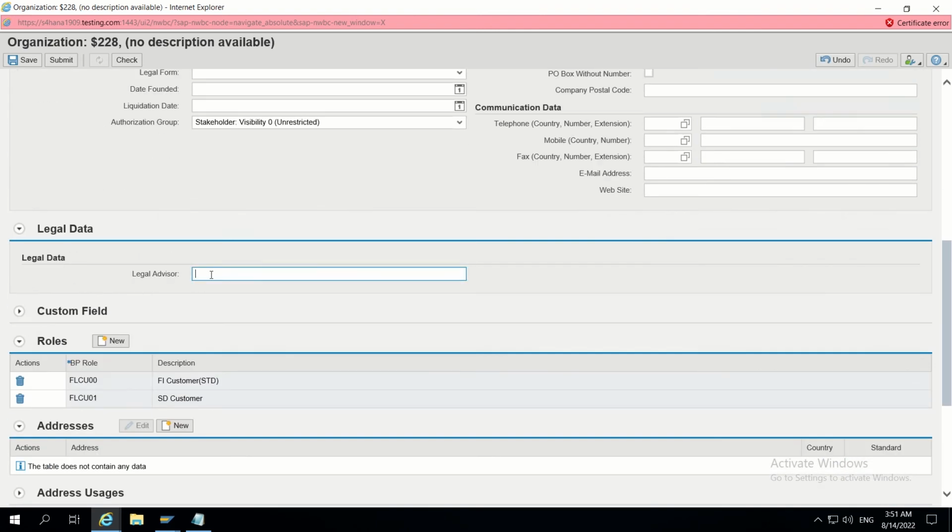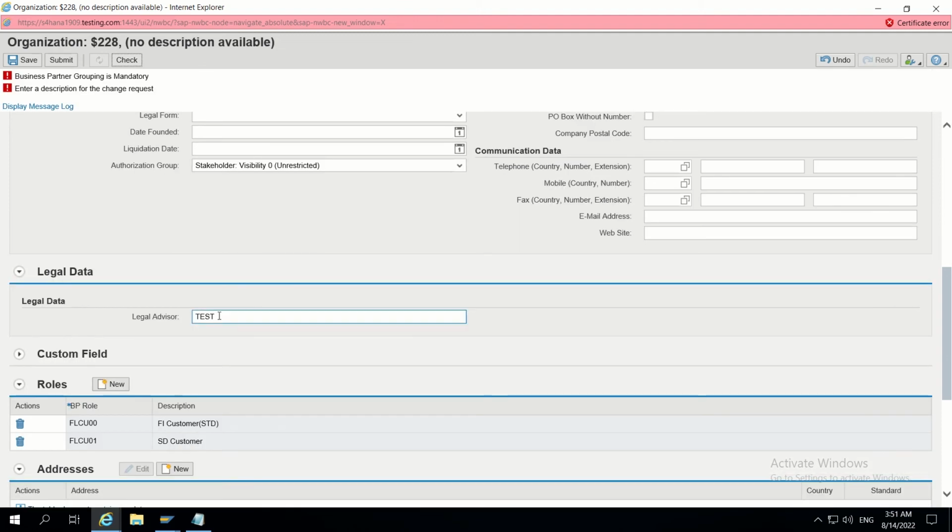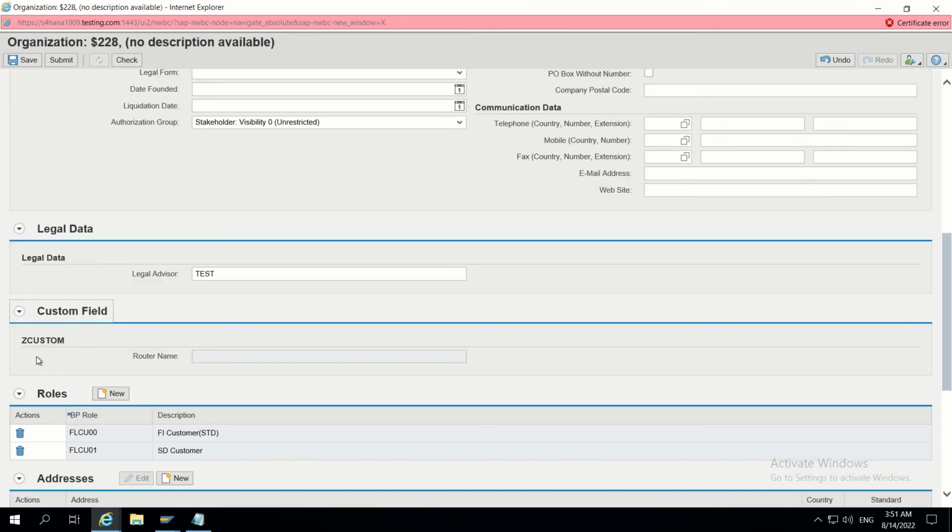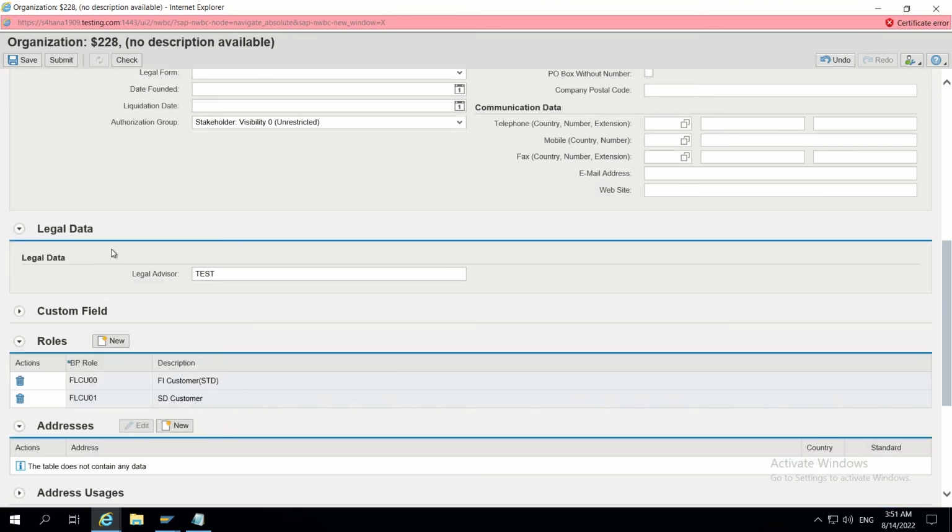It is also directly editable, so we can maintain any data here. After clicking on check button also, it should not get disappeared. Only error message should come and it is not getting disappeared. So this looks fine as of now. I am just closing this. Now as far as development done until now, this is done at staging level. Now we have to focus on another concept.